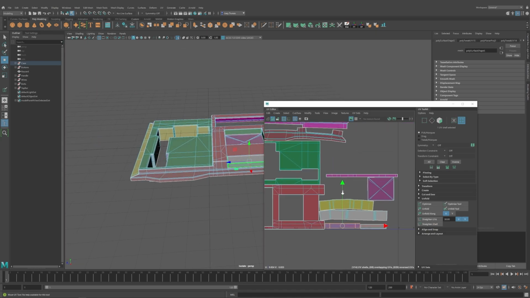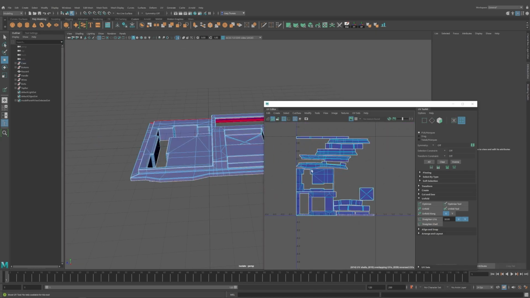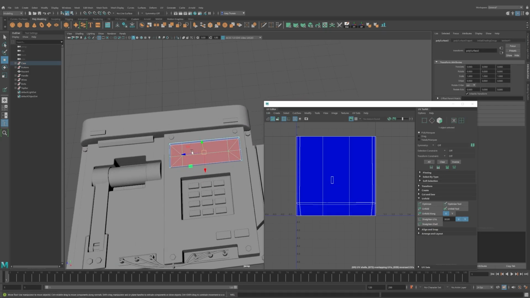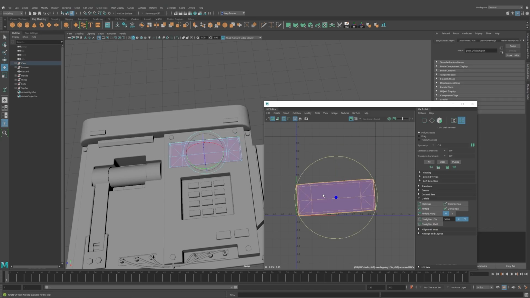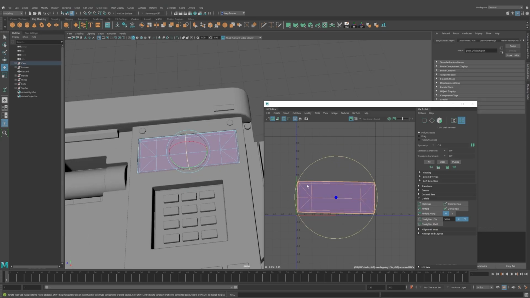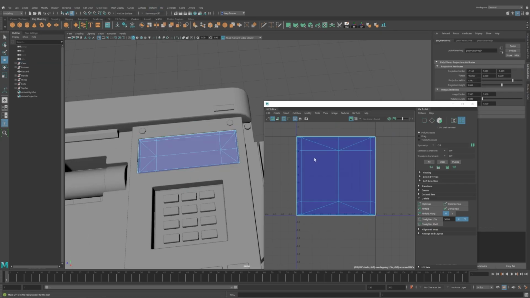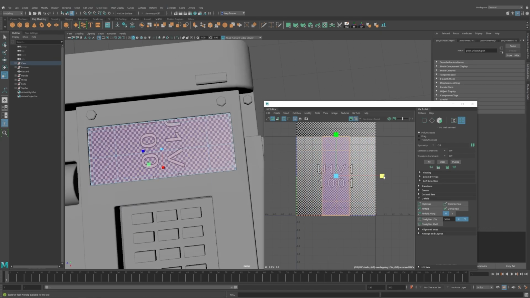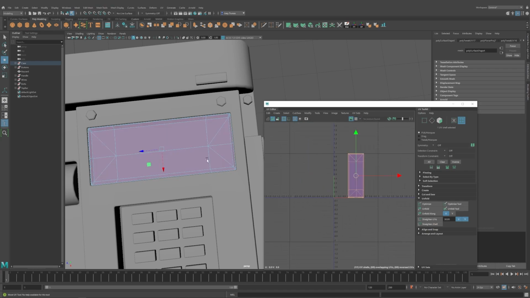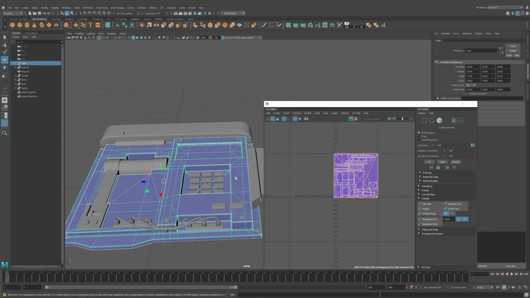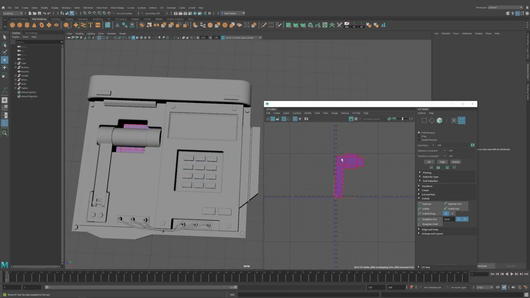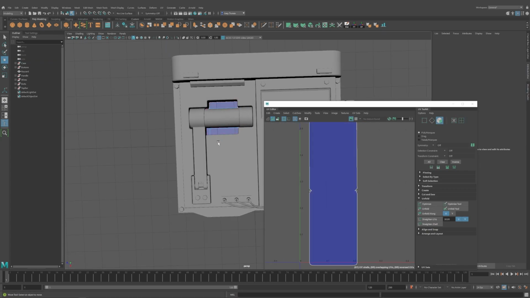Now this is an area that I did skip. You could go through and straighten all of these, and you know, with that optimized brush you can just really clean up those UVs. Now I just did it fairly quickly, so bear with me. I am trying to do it pretty quick. But it was good enough for this, and same with this screen. I'm going to do another planar projection just to get it nice and straight. And same with this bottom piece, I'm just going to do another planar projection.